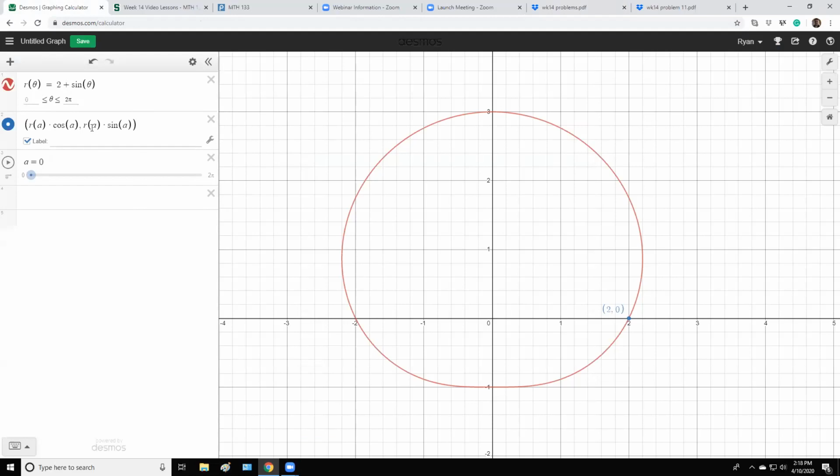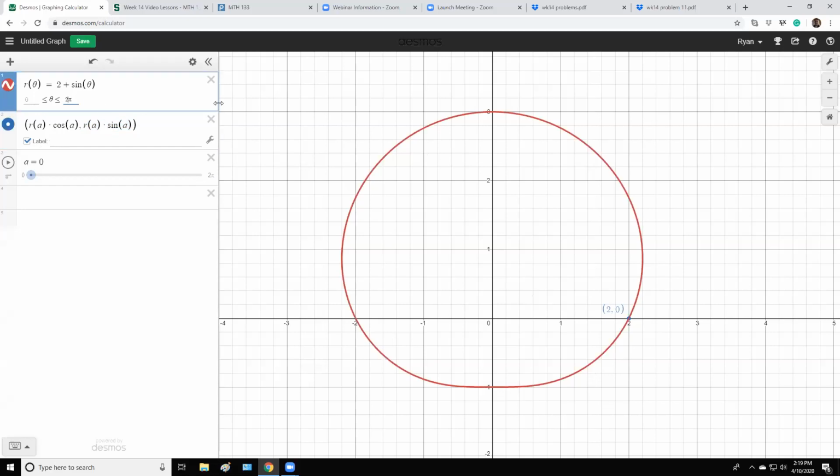And then I also have it parametrized here. So I have r of theta times cosine. So this would be x, right? X is usually r cosine theta. And then the y would normally be r sine theta, right? In order to have the parameter for this, for whatever reason, Desmos doesn't like the variable theta, and so I've just included a. And so we can see here, 0 to pi, it seems to graph a pretty complete curve. It doesn't look like we have any abrupt endings or anything like this.